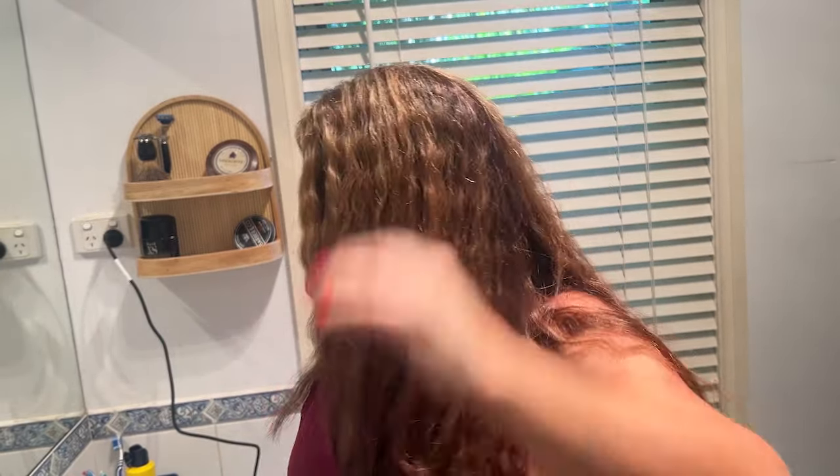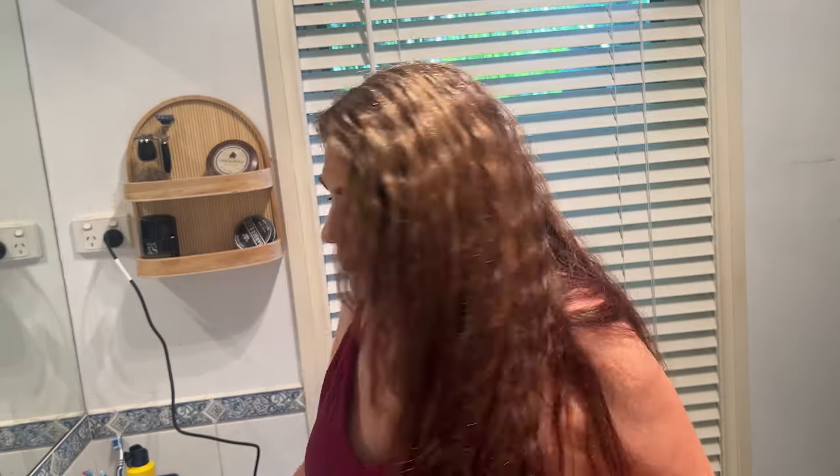From the look of it there are four different wave sizes: the undone look, the loose beachy deep and defined, and the flowing mermaid. I'm going to have a play around with those. First time using it, I'm pretty impressed with the amount of wave it gets in my thick hair. It would even work better if I straightened my hair first to take out the frizz, then waved it — the curl would be more defined.